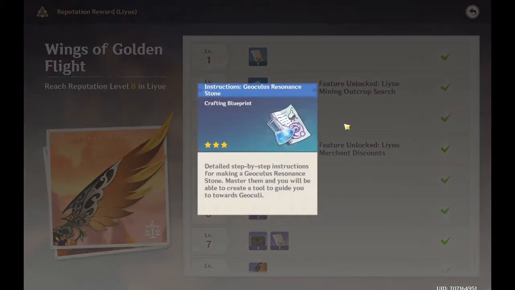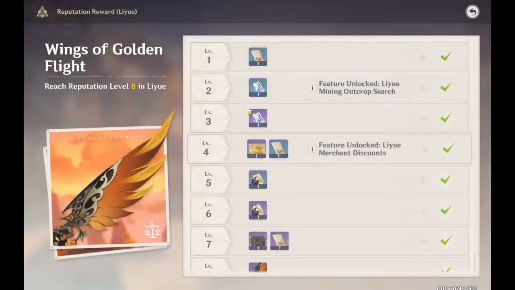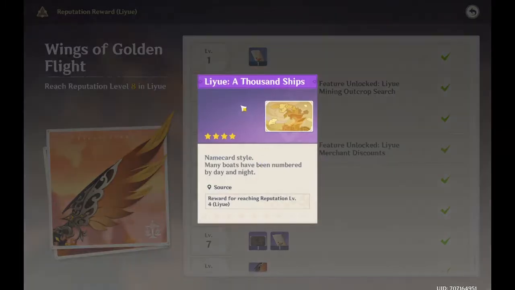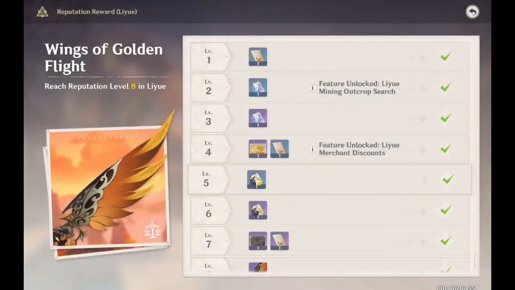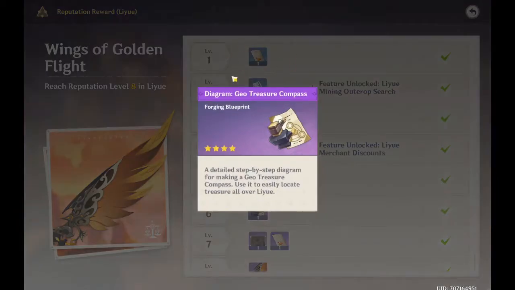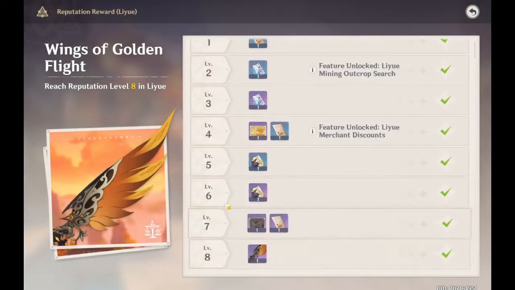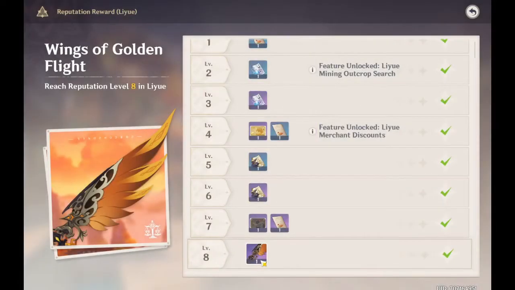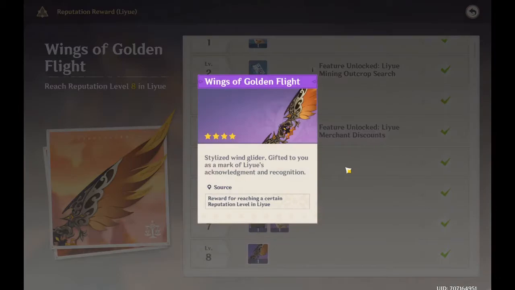So as you see here, at level 1 you just get a recipe, and at level 2 you get the Geoculus Resonance Stone, which helps you find the Geoculus. At level 3 you get the Enhanced Resin, and at level 4 you just get a name card style and a recipe. At level 5 you'll get the Adepti Seeker Stove, which is basically a portable stove that will break if you go to combat with it. And you have the Geo Treasure Compass, which helps you find treasure chests in Liyue. Then at level 7, you get another name card style and a recipe. And finally at level 8, you'll get the Wings of Golden Flight Wind Glider.